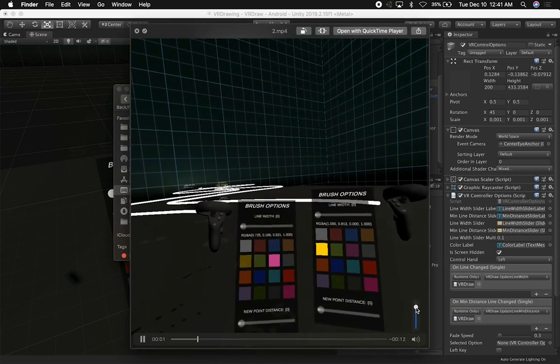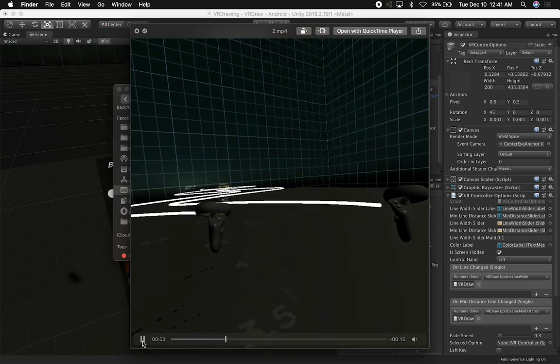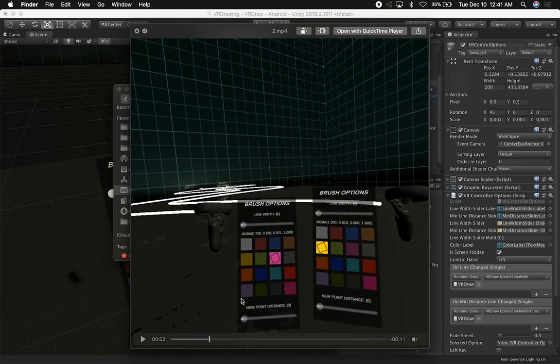So if I go to video two, we can also select different colors. Let me actually go back here. These indicators right here are indicating that I'm selecting that color. So I added that in the UI. It's very basic. I have brush options where I can change the line width. When I'm changing it, it changes the line width on the label. I also have different presets on colors. I wanted to do a color picker, but I ran out of time. So I'm just placing a few colors, and then I'm using the RGBA to get the color from the actual texture. So I'll show you that in the code.